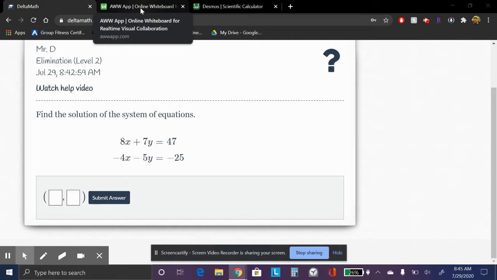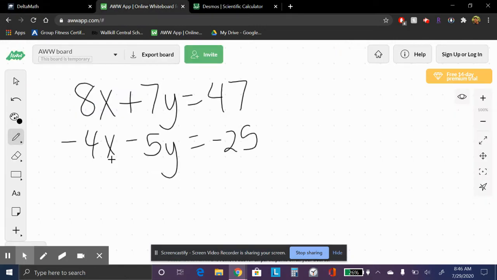But there is a way I can manipulate one of the equations, because what you can do with these equations is multiply all the terms in the equation by a number so that it stays balanced, because whatever you do to one thing in an equation, you have to do to all the terms in the equation. So if I take a look, I wrote this over here. I look at the top equation and the bottom equation. I try to see if any of the coefficients go into each other.